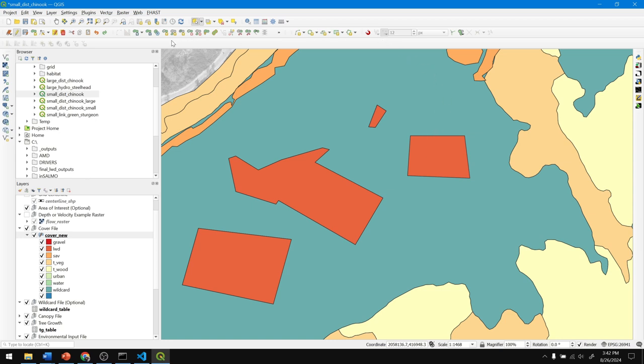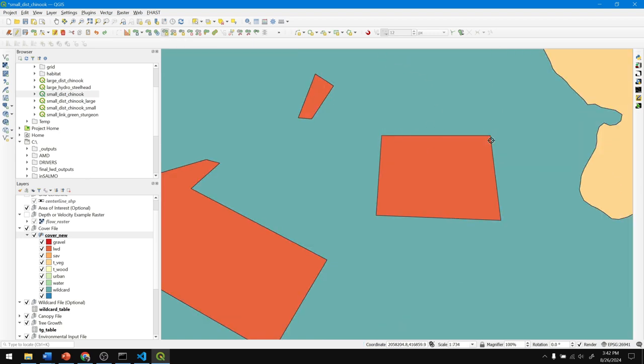You can do that by keeping everything editable and adding a ring. So I'm going to add a ring. Click on that. I'm going to want to click right on the vertices of this, which is obviously impossible.